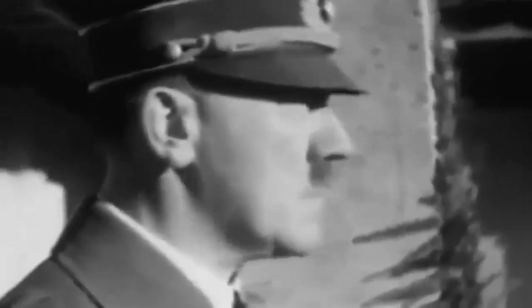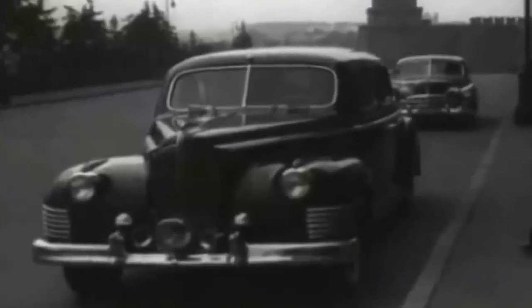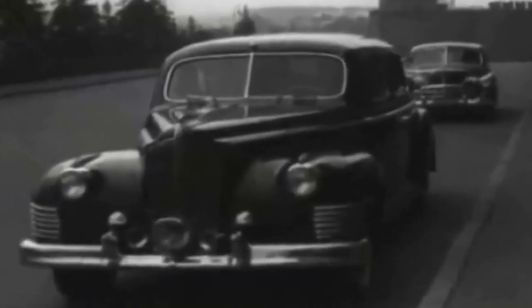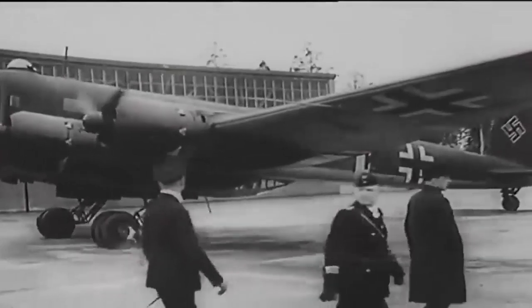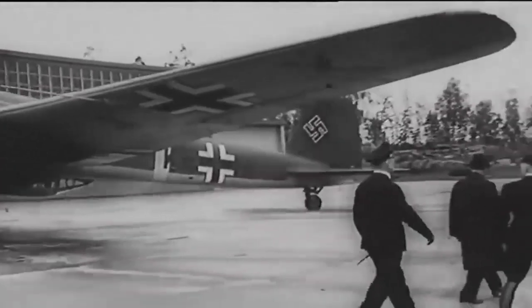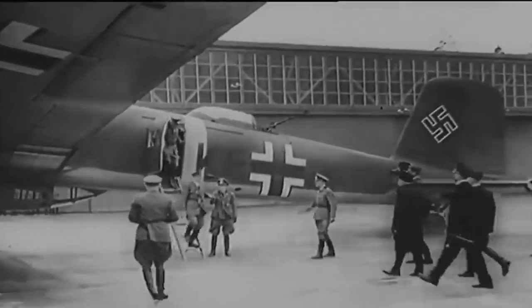Today we are going to look at different aircraft used by dictators of World War II. These trappings — a distinctive outfit, armoured and ideally black automobiles, an armoured train, and a specific troop of heavily armed bodyguards — have become standard for all international leaders. A personal jet is the ultimate expression of authority, and airborne leaders were a relatively new phenomenon during World War II.